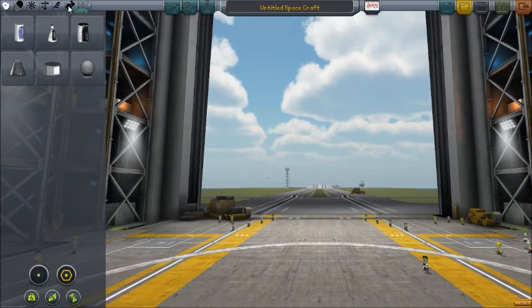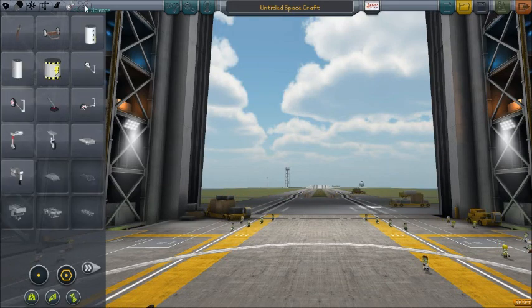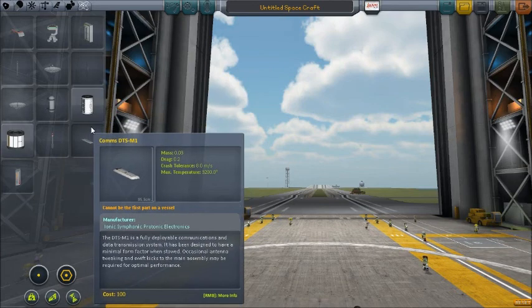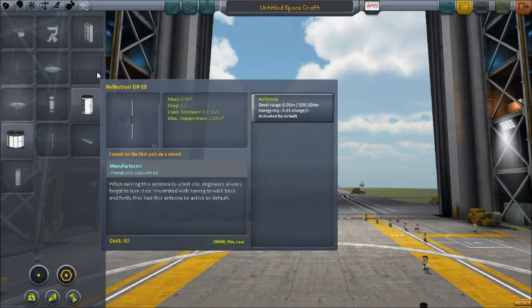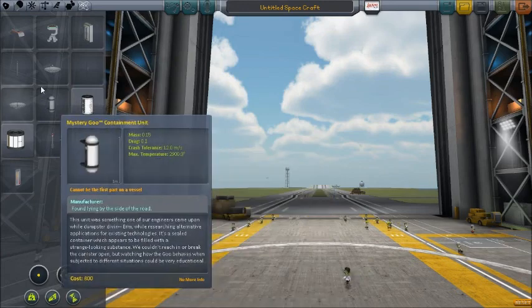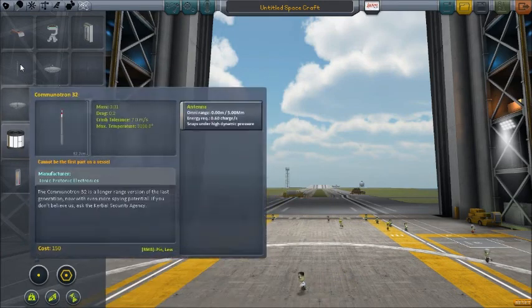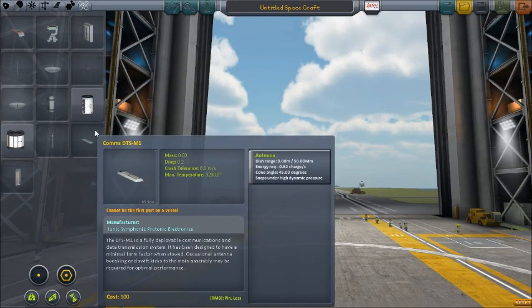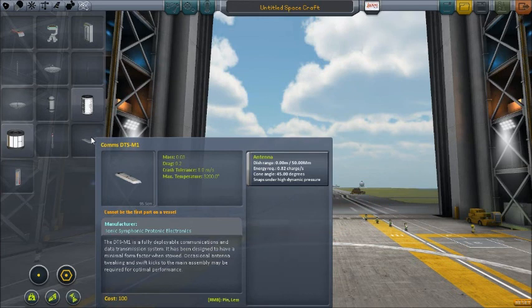See, the satellites have been confusing for me, the antennas. I'm thinking what I'm supposed to be doing is just putting this reflectron on there, and using one of these. Because the antenna I have on there right now are these Communitron 32s, which have a 5, what is that, megameter? And this has a lot more. So I'm thinking I was supposed to be putting these on and then slapping these on top of that.